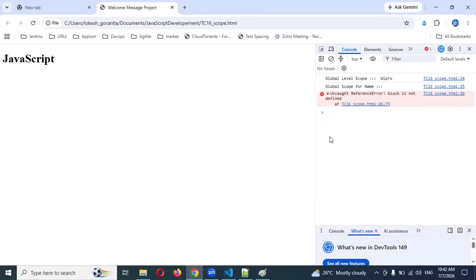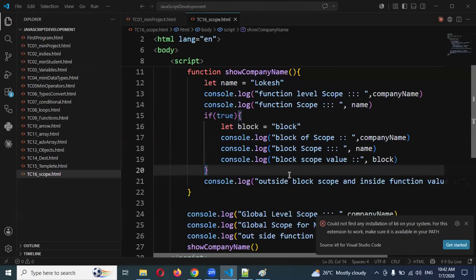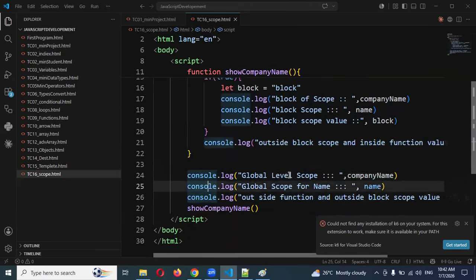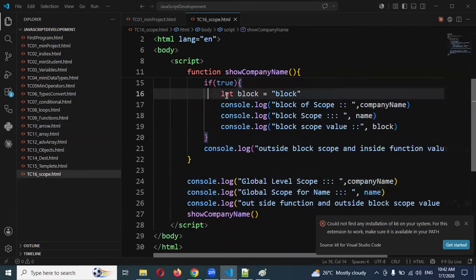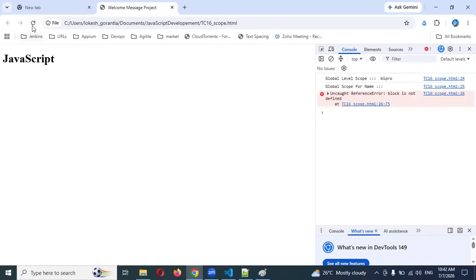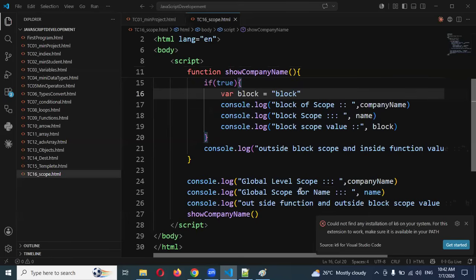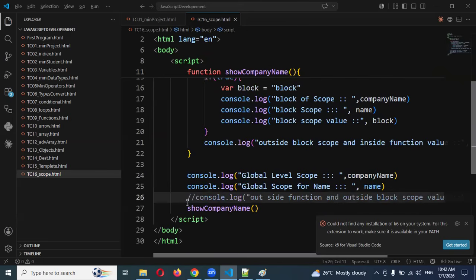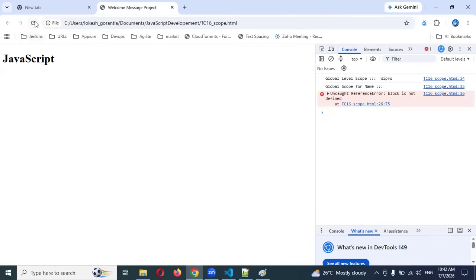See, the block is not defined. Now I'm changing to the var keyword and running. Still it is not able to access here. I'll make a comment and run again.